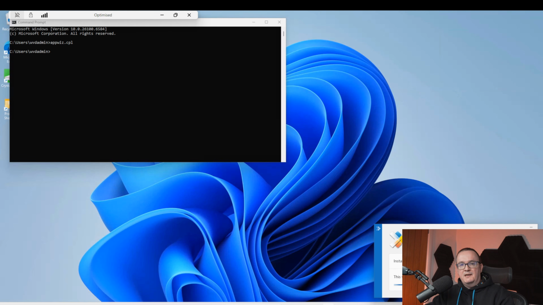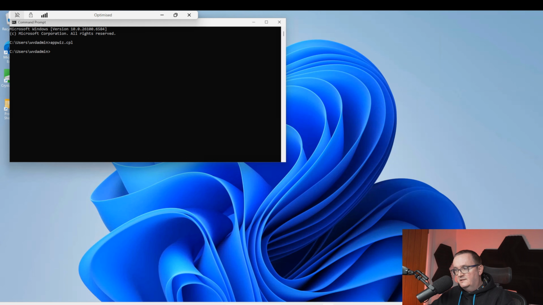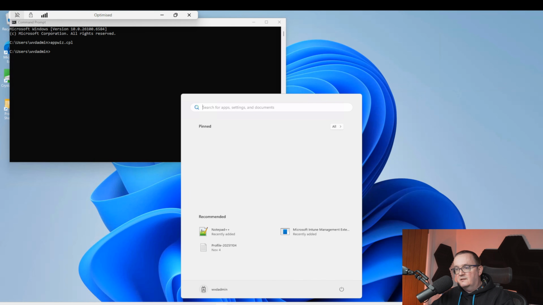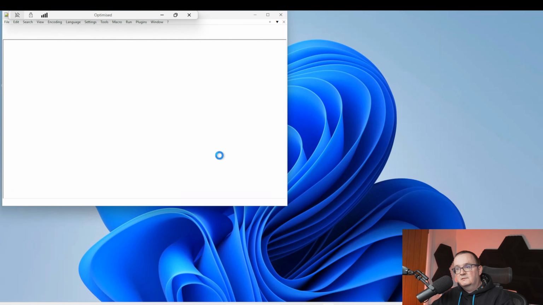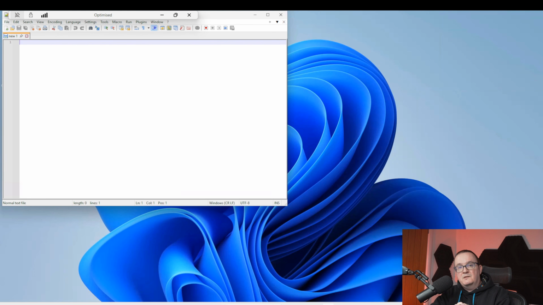But what you can actually do as well is suppress that, because we don't normally want to see it. If I'm installing stuff on a multi-session host, for example, I don't want users seeing that. I just want it to go ahead and do the install. So that's gone ahead now. We can see we've now got Notepad++ running successfully on that session host. So that's how we deploy it via Intune. And what I'll do now is show you how to suppress that setting as well.